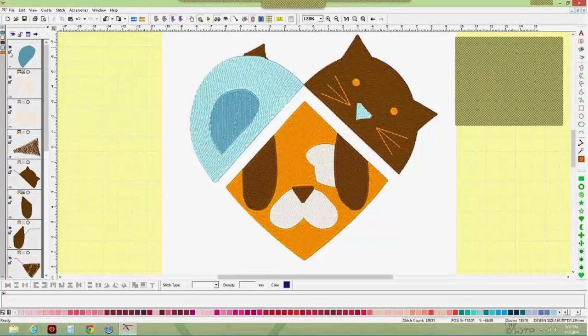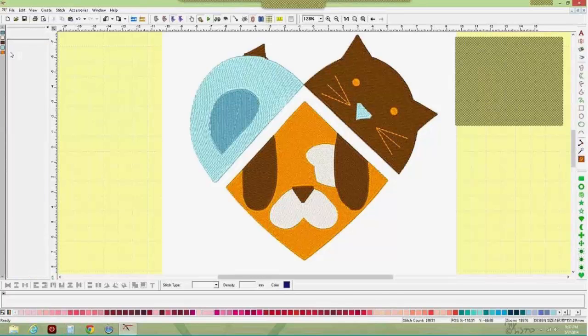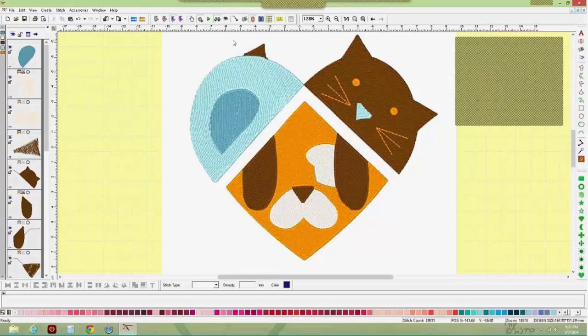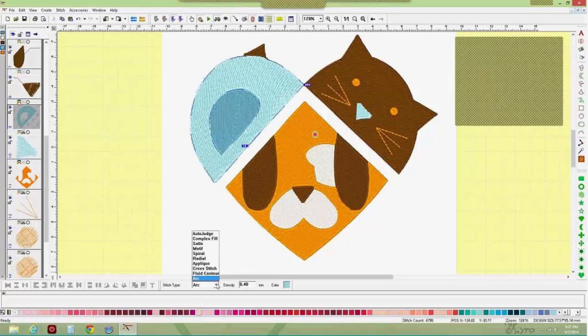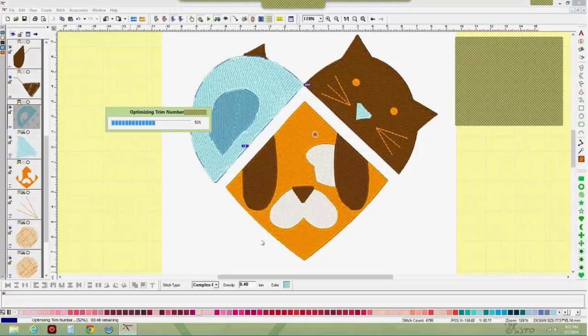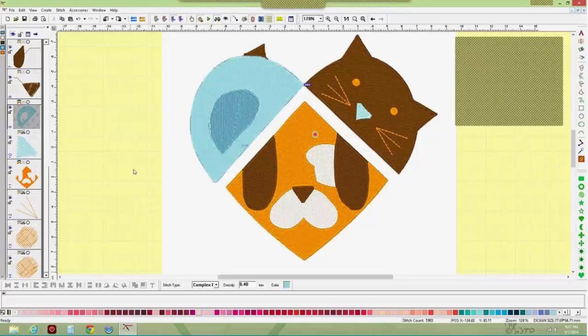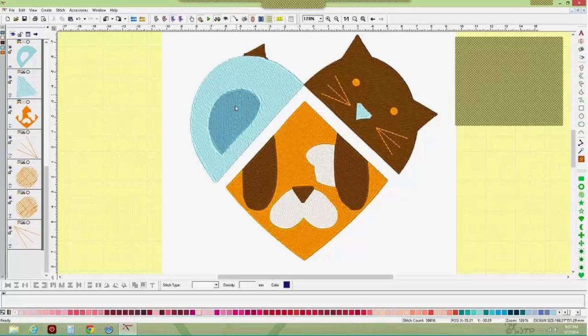Like when we were talking about these little lock things here, when you open up a design that's already done, everything will be locked. Right. So if you unlock it, then you can click on the area, but you're going to have to look and see. It might break it up. It might not see it as a whole thing, right? Right. And you could come down here and say, you know what, let's just make this the complex fill. And see, I've got two of those sections here.